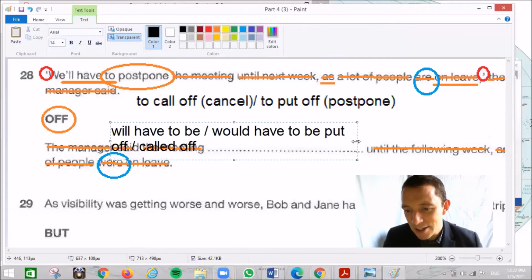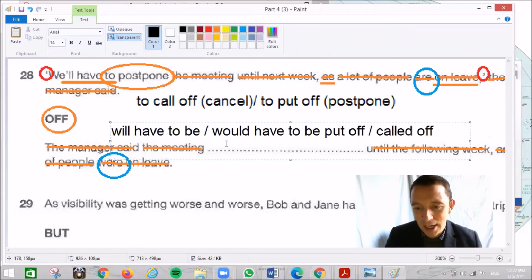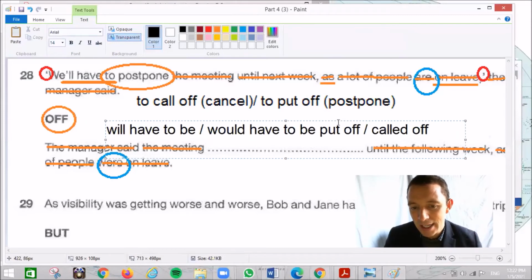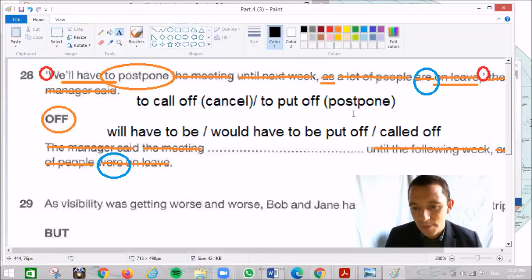So probably the answer, you have a few possibilities, and we will check the answers at the end, for 29 and 30. But for me, they're the best options at the moment. So the key really is the phrasal verb to call off or to put off, and that substitutes for postpone. And we will have to is also the substitution here for we will have to. Okay, because it's a meeting. And also here I think it's an example of the passive and the active, because we is the subject here.